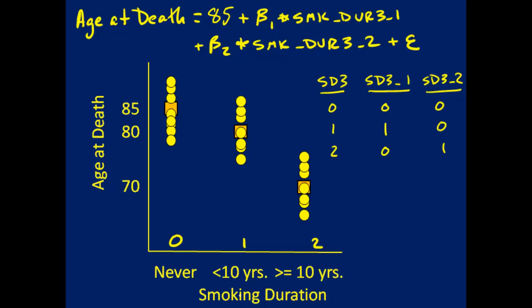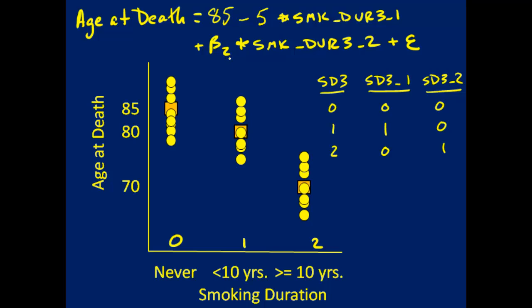Now, in the people who smoked less than 10 years, the random number generator is located at 80. This is 5 less than for this group. Well, which beta value is going to convert this 85 into an 80? It's going to be the first one, because this beta value, beta 1, is going to be turned on when the smoking duration is less than 10 years. So this number plus the beta 1, which gets switched on for those who are under 10 years, needs to equal 80. So 85 plus what number equals 80? Well, negative 5. So this beta 1 value is going to be negative 5.